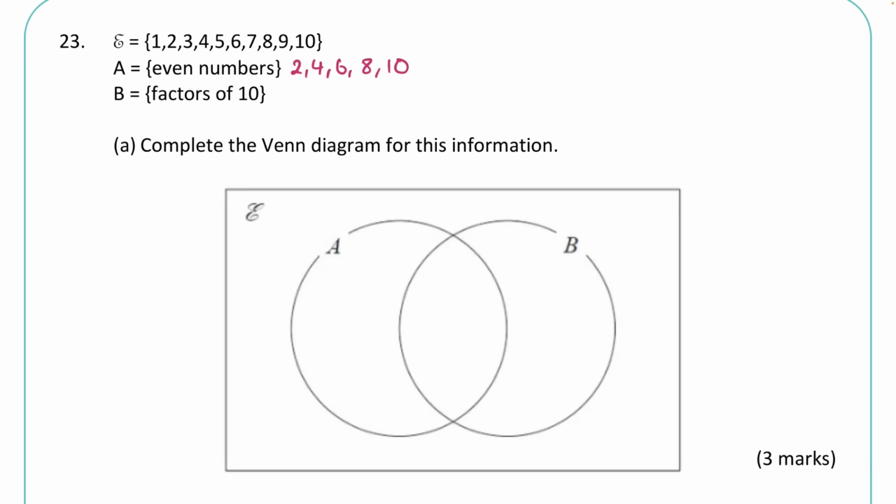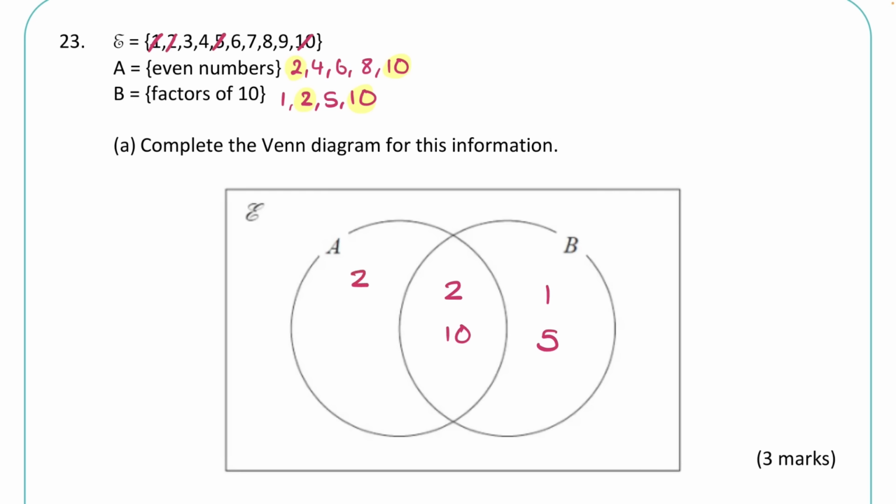And the factors of 10, we have 1 and 2, 5 goes into 10, and 10 also fits into 10 of course. So we want to identify from this list which are in both. So we have a 10 in both, and we have a 2 in both. So they're going to go into our intersection. So 2 and 10. And we're going to cross those off from the main list so that we don't use those twice. We now have 1 and 5 left over in the B list. So that's 1 and 5, which is now gone.